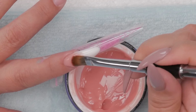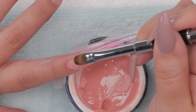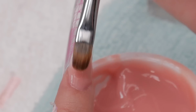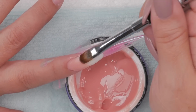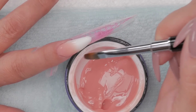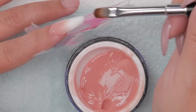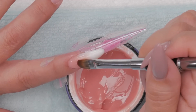This is where the technique comes in with fading between the two. This is what makes the baby boomer fade, or the French fade. You gotta bring this nude over top of the white, but as it comes over the white, we are trying to soften it as much as possible. Look at that bubble in there. Just pop that bubble. It's good to recognize those before you nuke them in there. So I just popped them, and I'm just fading this beautiful color over top of the white as much as possible. It's very pretty. Very pretty. I think I still see that bubble. Make sure I've got that.